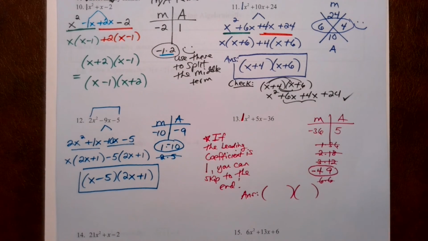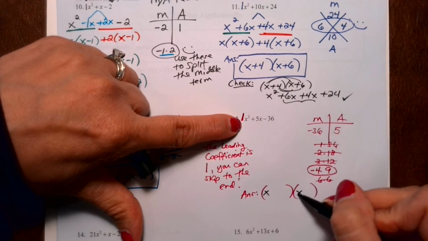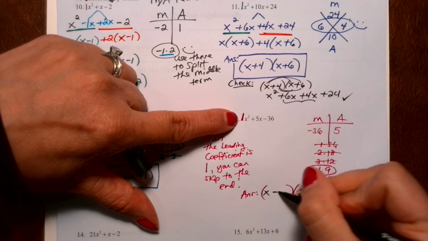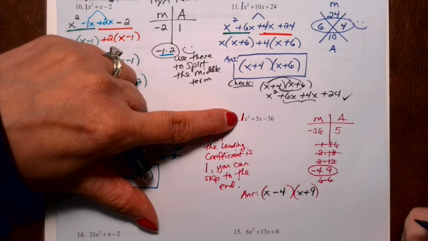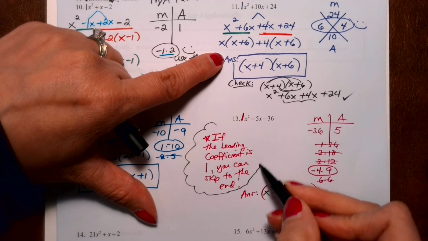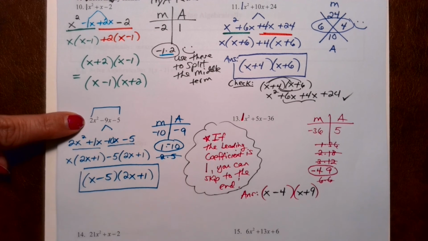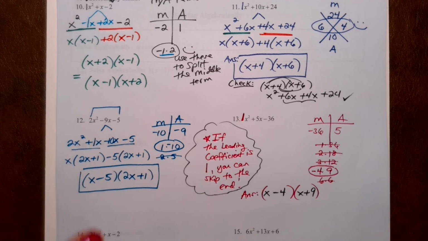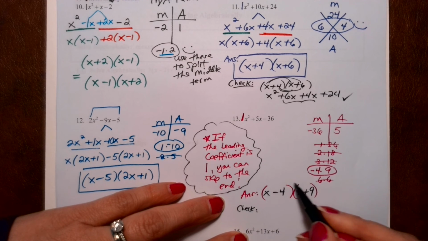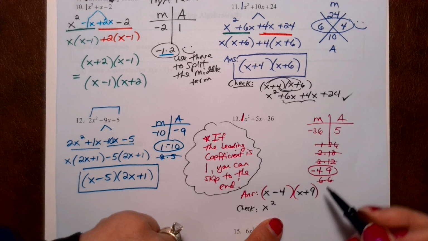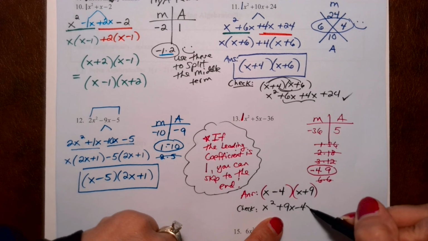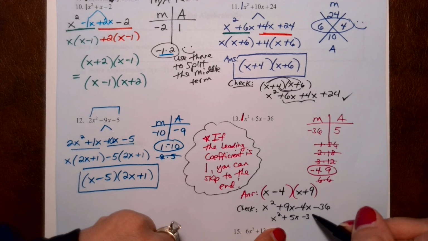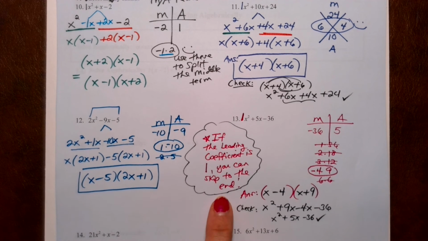How do you do this? I know that it's going to be x and x because the leading coefficient is 1. And what are the numbers that are going to go here? The ones from the table: negative 4, positive 9. All right, but please write down this hint because people do this all the time and they mess it up. This problem over here, we could not do that. Do you see these numbers on the ends? No, you're going to mess it up, because there's a leading coefficient. Here, let's show you why. Let's go ahead and check. X times x is x squared. X times 9 is 9x, minus 4x, minus 36. And this checks, yep, it definitely checks. But please don't do this all the time.